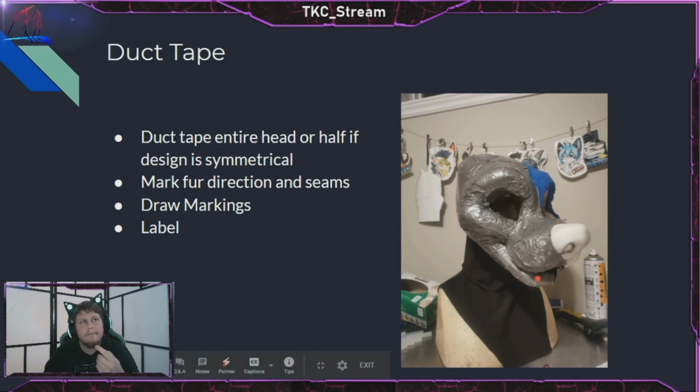Now, some people are like, well, if I duct tape the head, I'm going to pull the foam off. Yes. And it doesn't matter. A lot of people panic about that because you're possibly going to be ripping bits of foam whenever you take the duct tape pattern off. So it's important to go slowly, and in my case, use cheap duct tape because it's your best friend. It doesn't stick very well, so it's not going to rip the foam. And even if it does rip a little bit of the foam, you can either re-glue it down, fix the shape, or if it's really only a small, tiny bit, it's not going to affect the furring, so it doesn't matter.